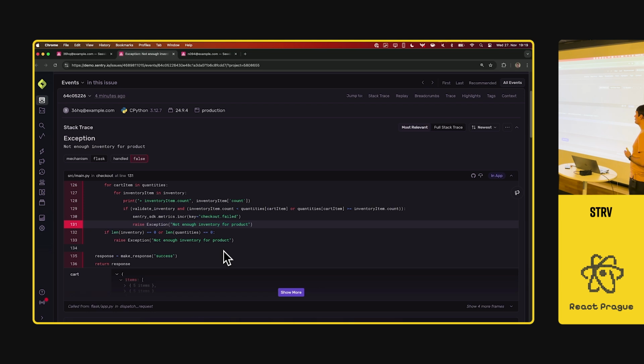So here we see that there was not enough inventory. Probably we haven't synchronized the data down. We shouldn't have errored out. This should be just a different type of error message. The server shouldn't crash on not enough inventory. Ideally, we shouldn't allow users to buy things that are not in stock.